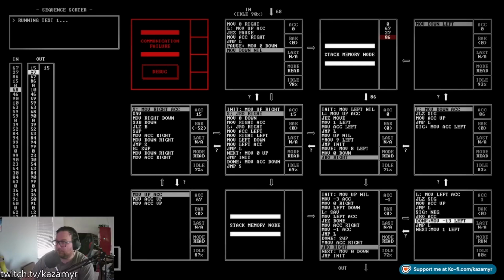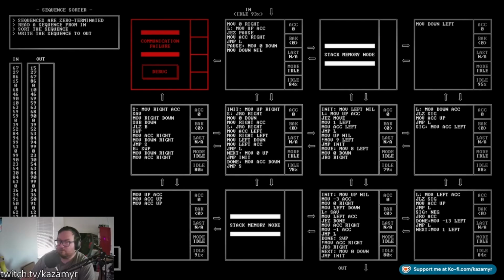It negates it. Jumps. Sends -13. We are deadlocked. Why are we deadlocked? Because we didn't push a negative value up.